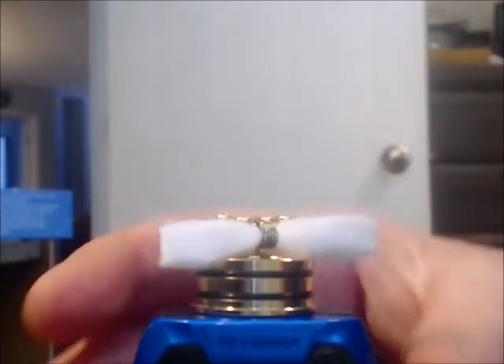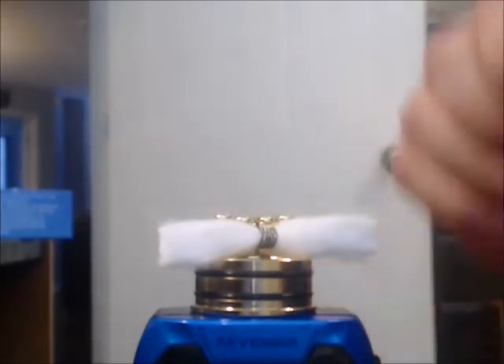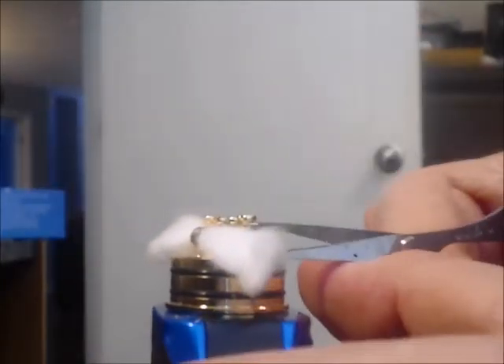Given that this is the first time I'm going to be using this particular RDA and the concept of a bottom feeder, I'm not 100% sure about how much cotton I should be using. I don't want it to be tight because I want the juice to be able to fill up the cotton easily — that just seems logical from a physics standpoint. If it's too tight, it might just jam and then you start getting dry hits. The cotton I'm using is cotton bacon, and I get this from one of my favorite shops in Toronto. I'm wicking it in a looser fashion.